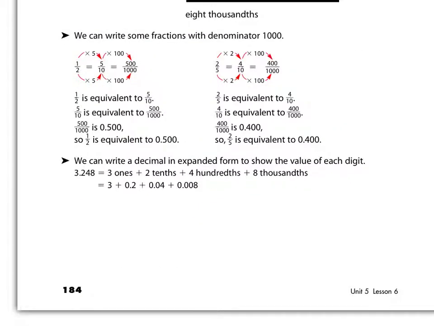Again, if we have a fraction that is not out of 1,000, we can make an equivalent fraction in order to put it into a decimal format. So for example, say we had 1/2. We wanted to make it all the way into 1,000. Now that's a little tricky to do right off the bat. So often we'll put it into either tenths or hundredths and then go from there. So I'm going to make this into an equivalent fraction out of 10.